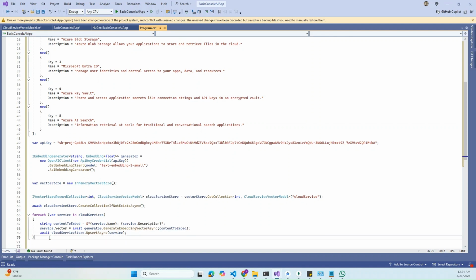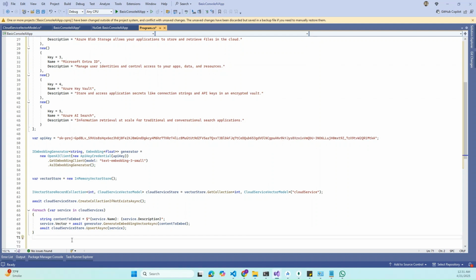Okay. So in this configuration, what we have done is we have basically created the content which we would like to embed, and after embedding that content, we generated the vector, and after that, we observed the vector. And over there, we said that if no existing collection is found, then go ahead and create it, and after creating that collection, go ahead and observe the data in that collection. Right.